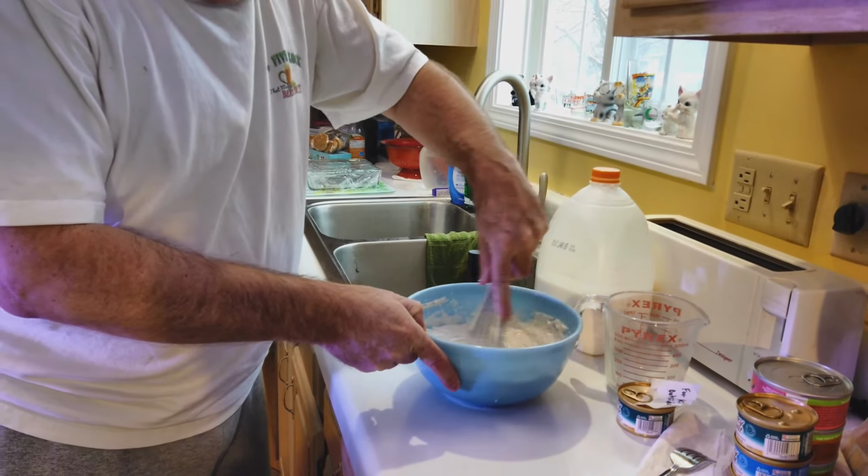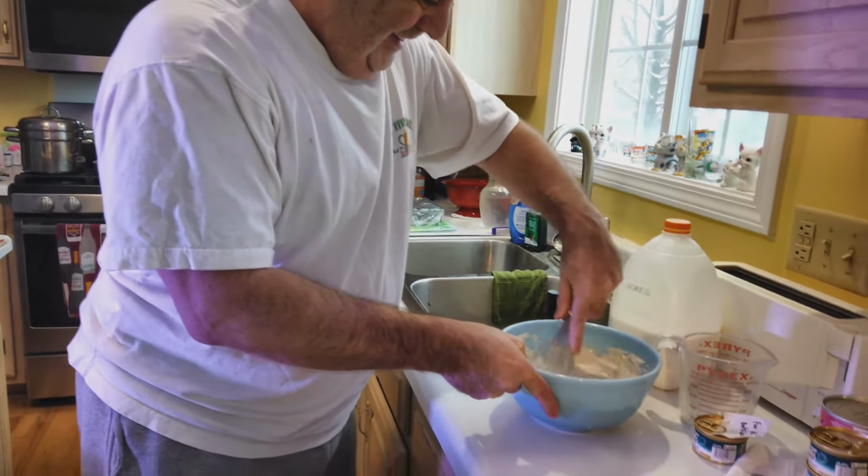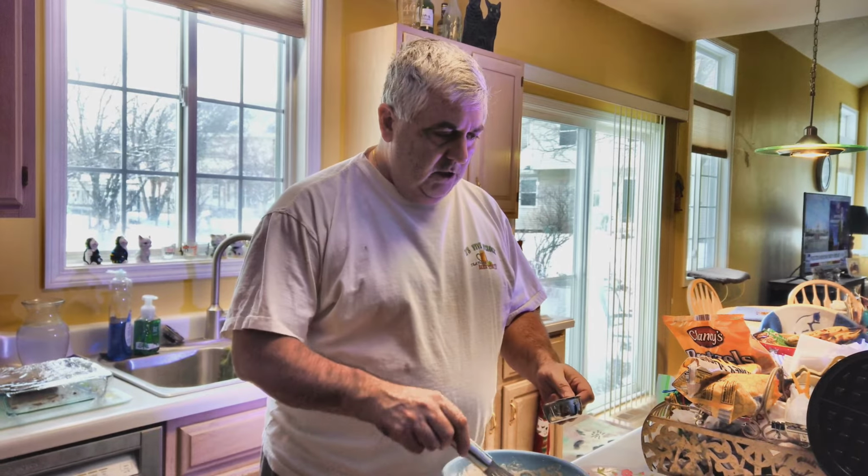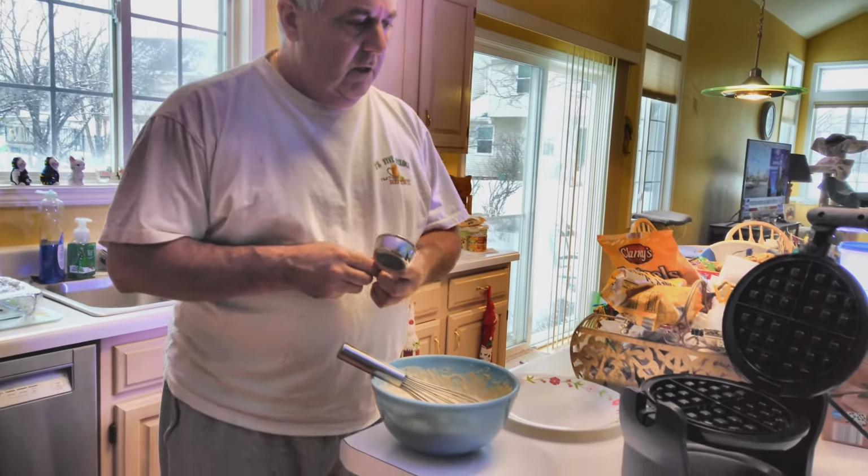Okay, that's good. Okay, so we let it rise for about 10 minutes. I think we're ready to cook our first waffle.